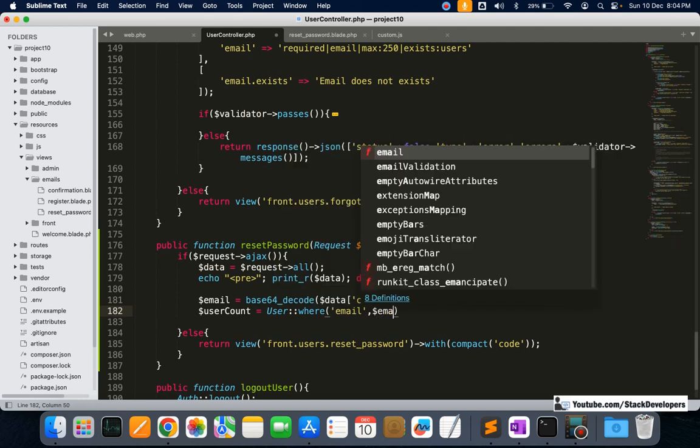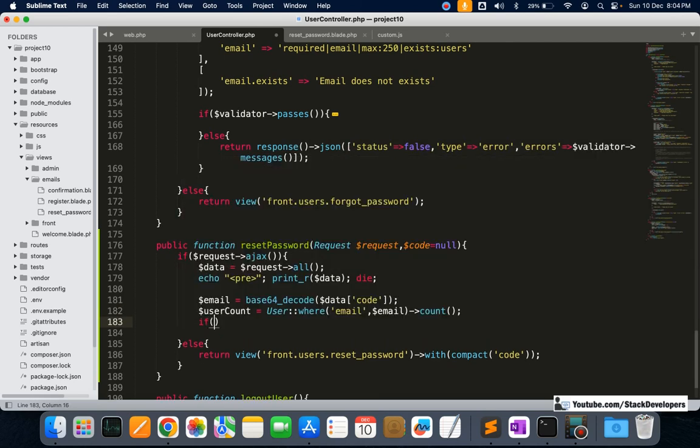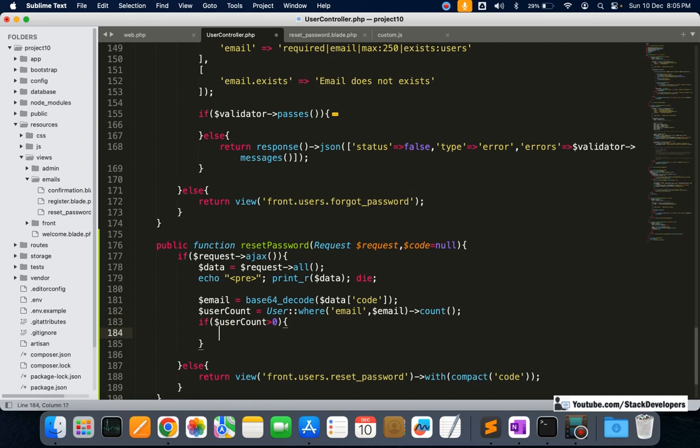Now we have got the email count. If the count is greater than 0, then we are going to set the new password for the user of his own choice. Otherwise we can send the user to the 404 page.